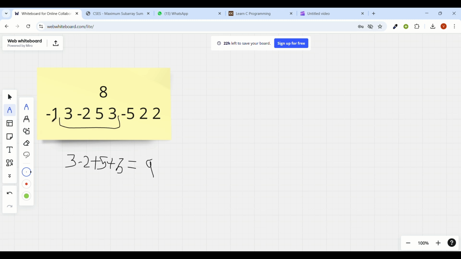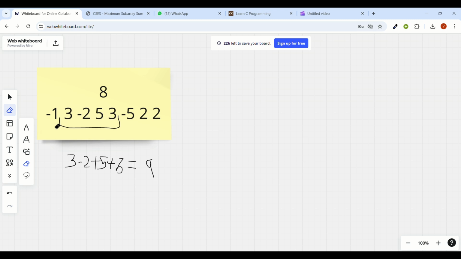If you look at other subarrays, you can't get any subarray with a sum greater than 9. If you consider this minus 1, adding it will create a subarray with sum 8, because it is negating 1, so it will decrease our sum by 1. If we add these 3 elements, then our sum would be decreased by 5 and increased by 4, which on a net basis results in a decrease of 1, which will also result in the sum 8. So we cannot get a sum better than this.